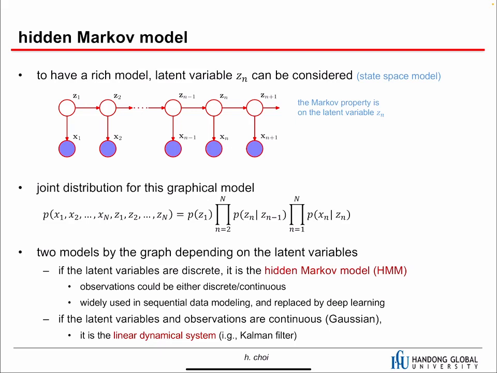And from this low-dimensional representation, we have observation. So which means the low-dimensional latent variable actually generated these observations in high-dimensional space. Okay, so likewise, in the hidden Markov model, we have a latent variable. Okay, and then this is a hidden Markov model graph. So in this case, the Markov property is on the latent variable.